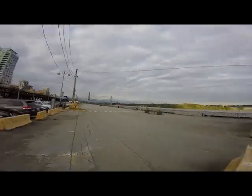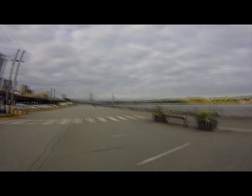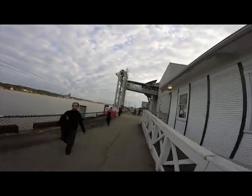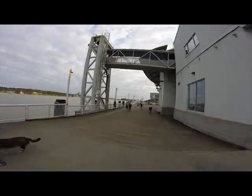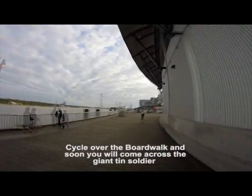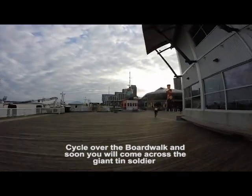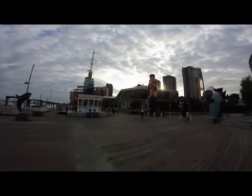Joe actually looks as if he's heading towards the Pier Park, but if you were to go to the Pier Park, this is exactly the way that you would walk, just along the water. And now he's turning back towards the quay, past the Discovery Center, and towards the market. Lots of restaurants, bakeries, interesting food stalls, and just a place to sit and relax. Sometimes there's entertainment during the summer hours and long weekends, so lots to see and do. And here you're going to end the ride at the largest tin soldier in the world.